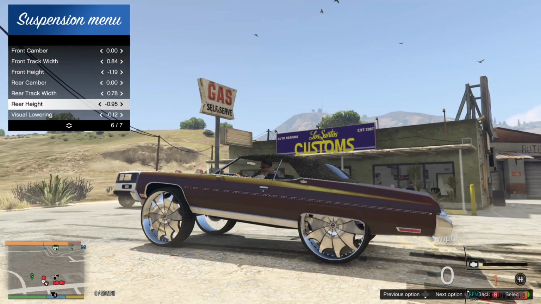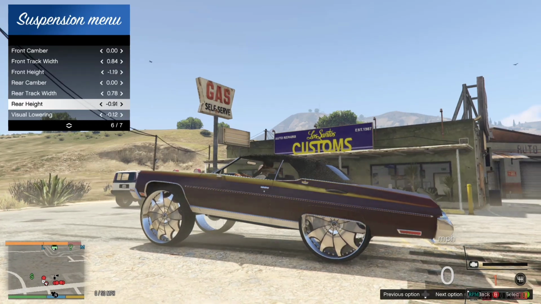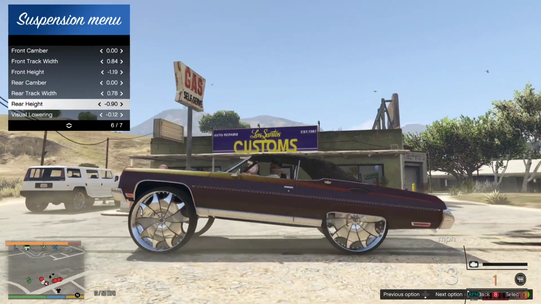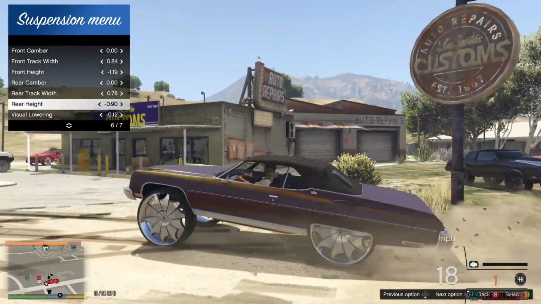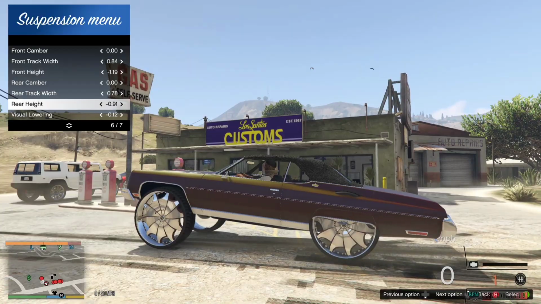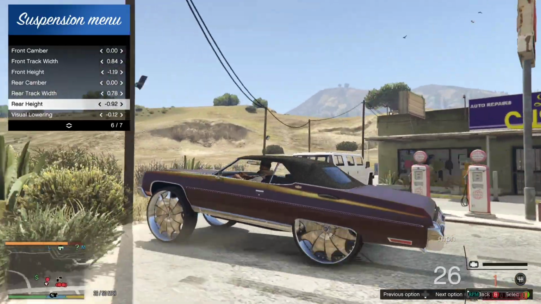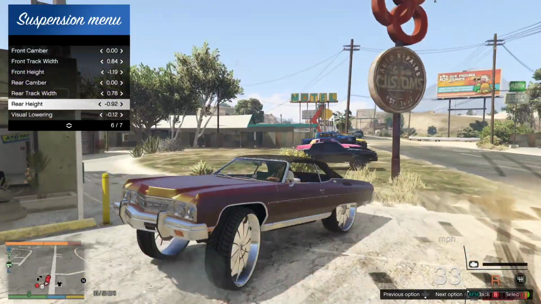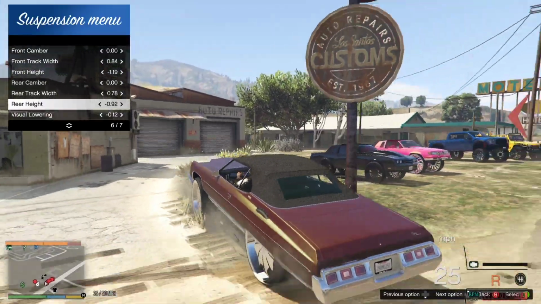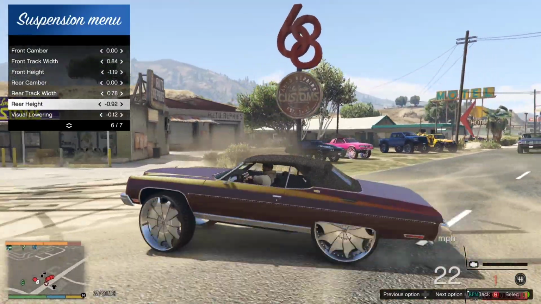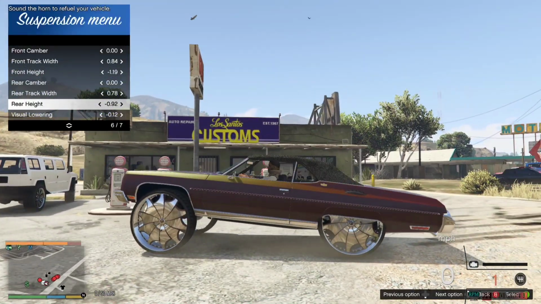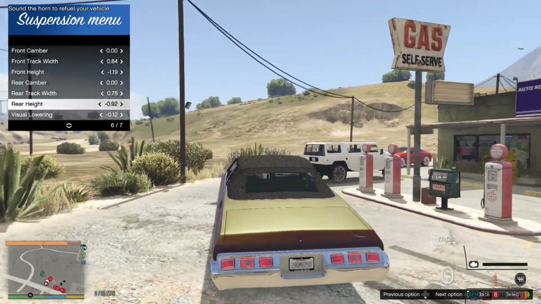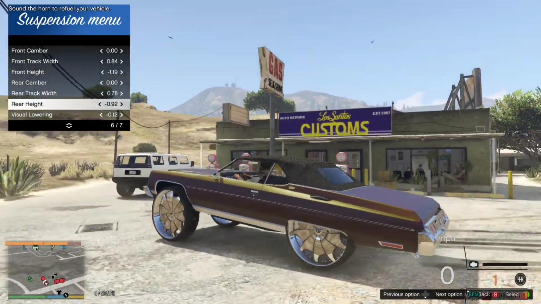Now let's try to go down on that rear height again. 4, 5. You right there at the center cap. Hear that banging noise. I think this is it. Yep, that's it. Alright, so that's going to be our squat right there. Now, I know y'all see the tire sticking out the side right there. I'm going to show y'all how to fix that.